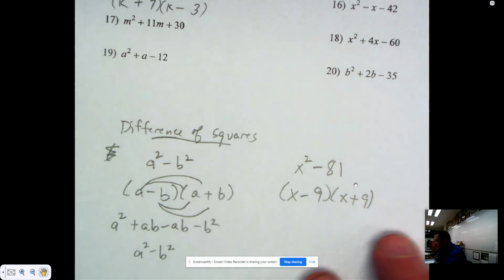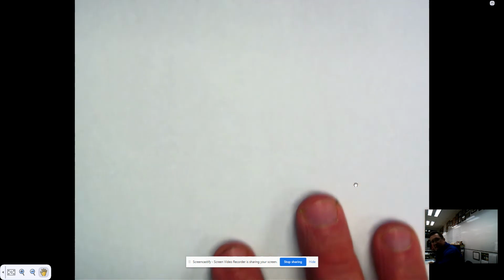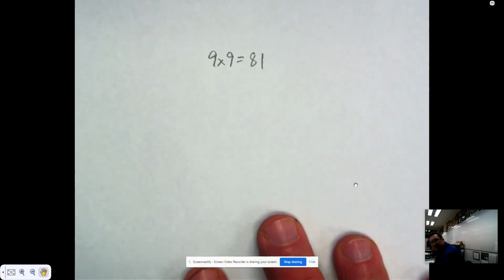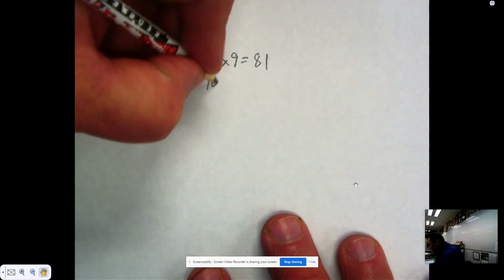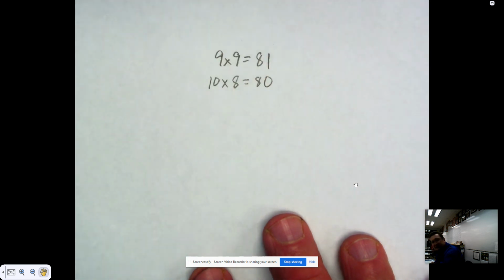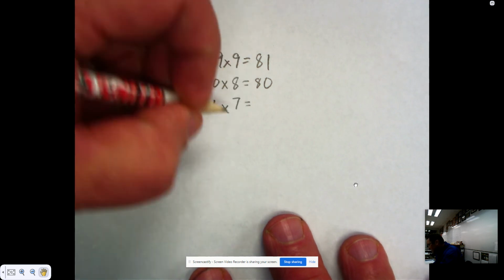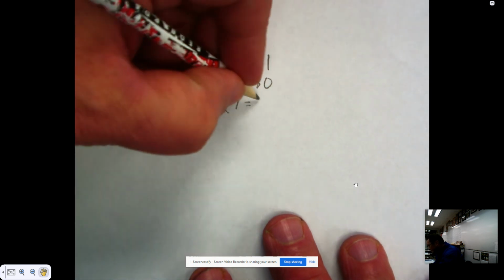All right. It's just sort of an interesting thought that you might like. So, for example, have you ever noticed that when you take 9 times 9, we're just picking 9, no reason I picked 9, I could have picked any number I like. If I went up 1 and down 1, I would have 80. 10 times 8 is 80. If I went another direction up and then another direction down, I'd have 11 times 7, which is 77.